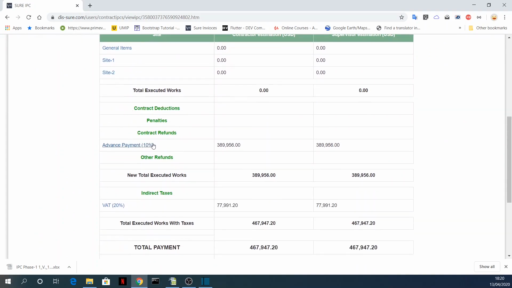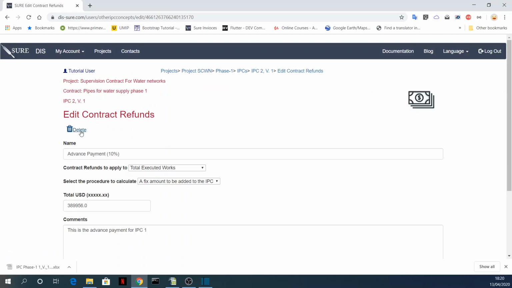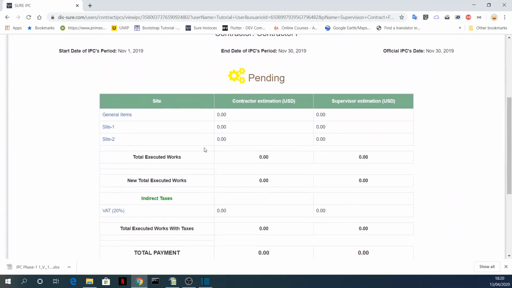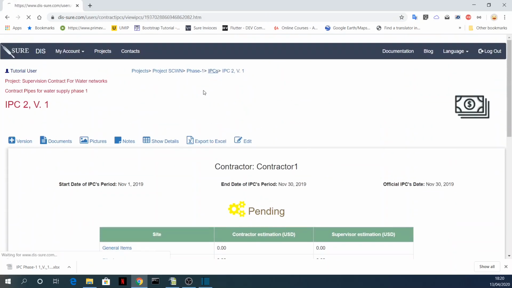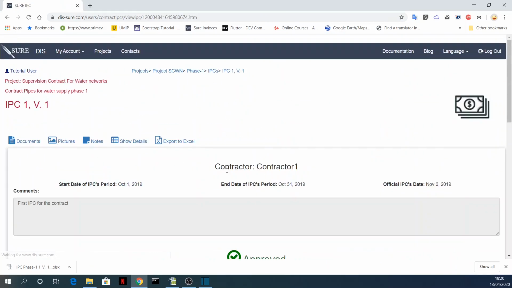and we see that SURE takes the previous concepts that we have added to the previous IPCs and automatically adds them. In this case, since we don't want the advance payment to be paid twice, we just go in here and we delete it. Now, this is removed from this IPC, but it is not removed from the previous approved IPC.